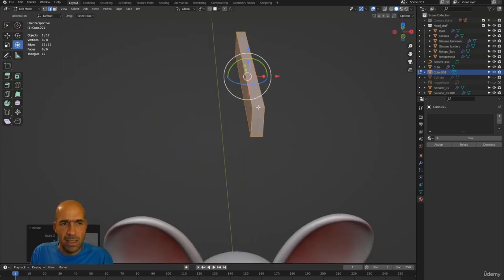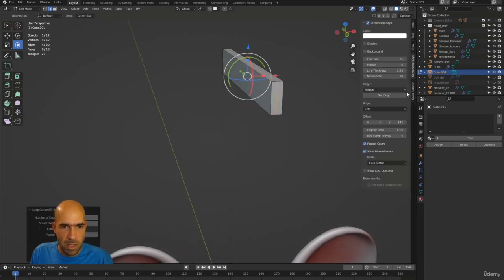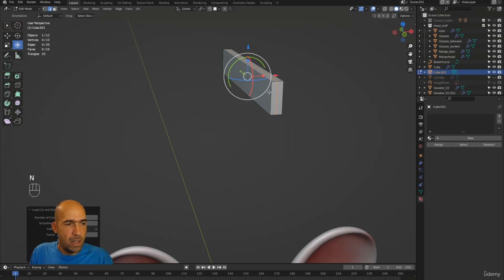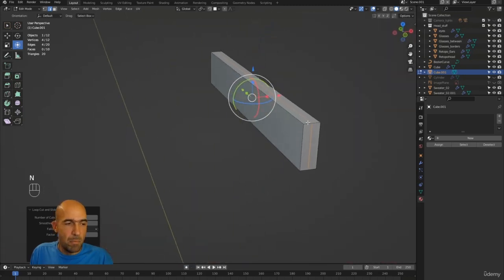I like to put in the middle something like an edge loop. So Control R and double click with the left mouse button. And we don't see my mouse. Again. Like always. But now it's there. So double click, we have this line in the middle. We can increase or decrease this, but we don't need to.